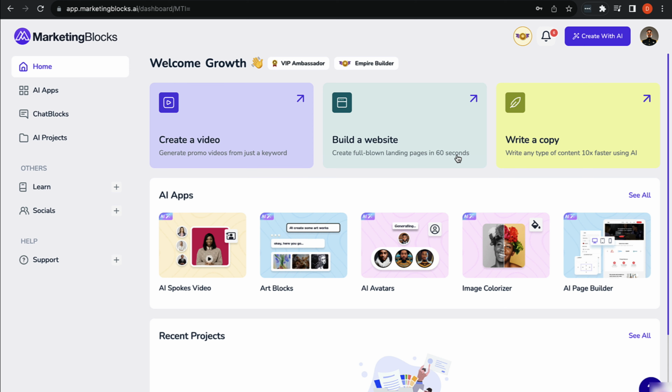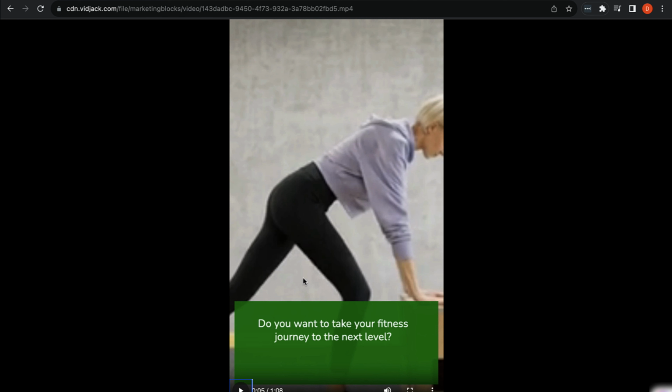Alright, so let us jump into segment number 1. What are vertical videos and why should we pay attention to them? For those of us that do not know, vertical videos are videos that are shot and viewed in a portrait orientation rather than the traditional landscape orientation. So, a video like this is actually a vertical video.